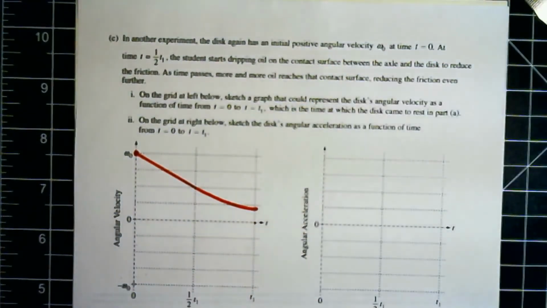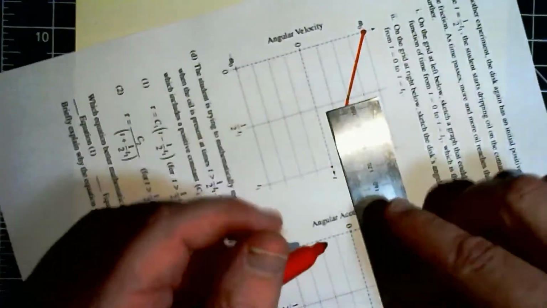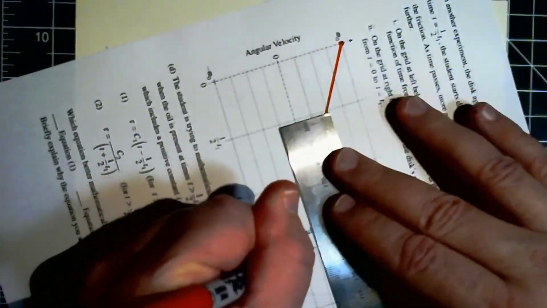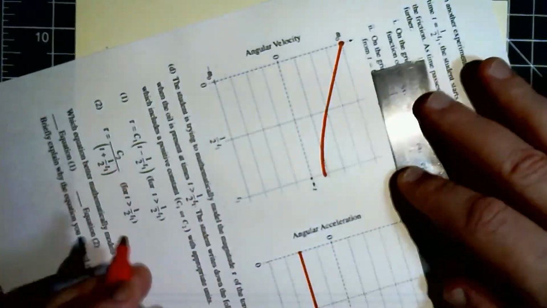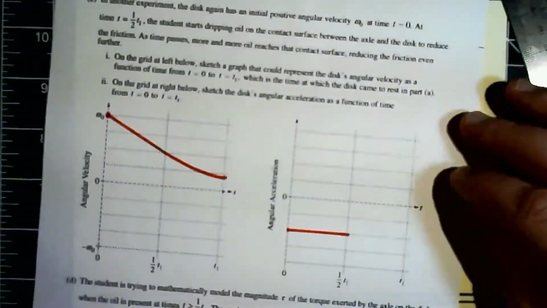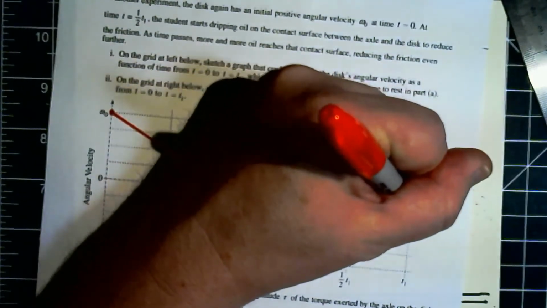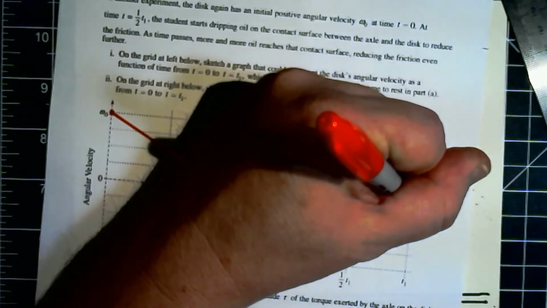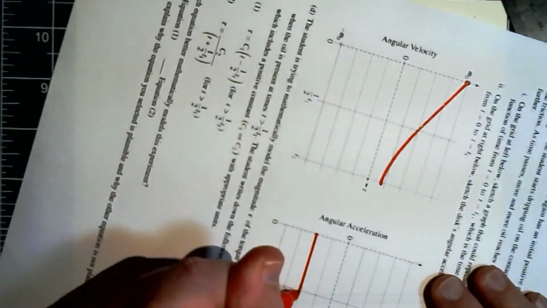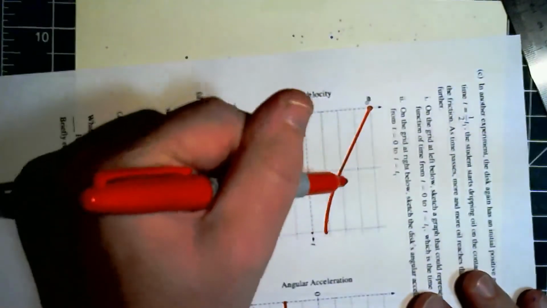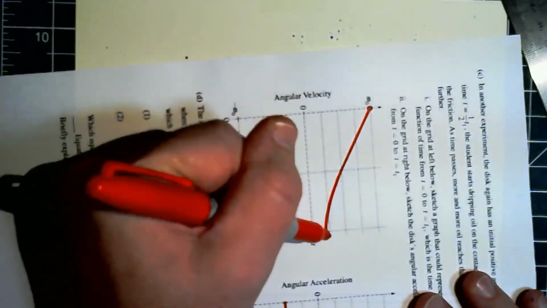And so then for the acceleration, once again, you would start exactly as you did for the first half. But over time, that acceleration is going to get less and less and less. And so I don't know, it's probably never going to actually hit 0 acceleration, but it's going to get closer and closer to 0.